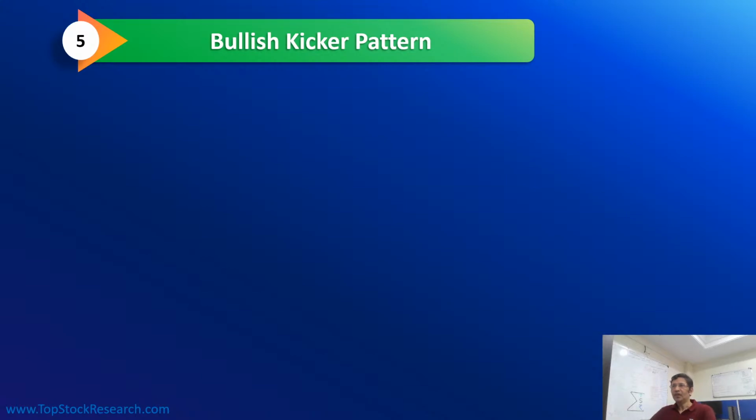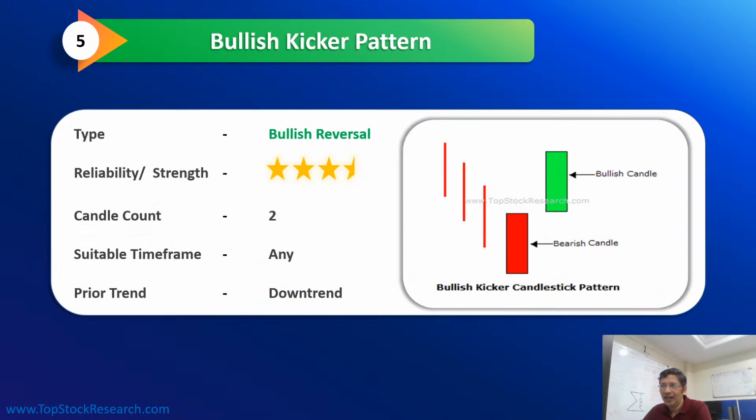Okay. The next pattern in action is the kicker pattern. Kicker pattern, the reliability is pretty good, right? What it tells you is you have a candle of a pretty decent length. The next candle is of the opposite color, with a small gap up or very small overlapping. So just looking at these two candles, right?